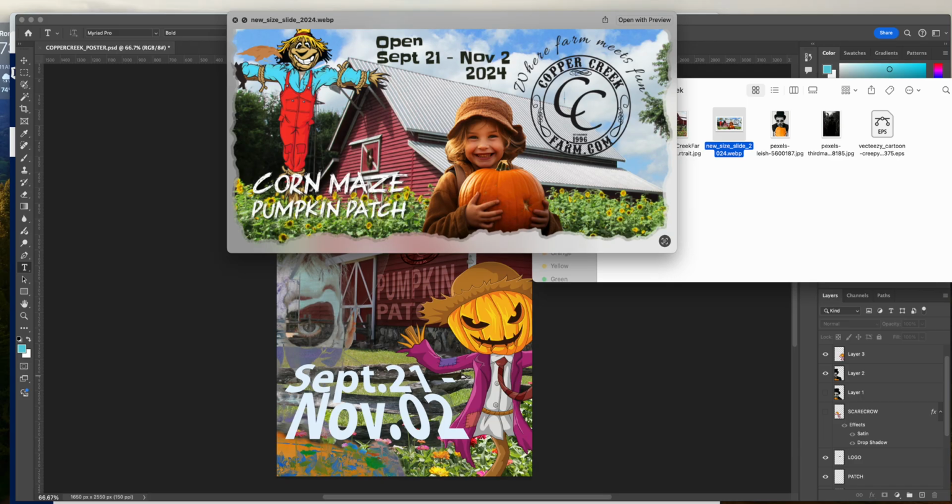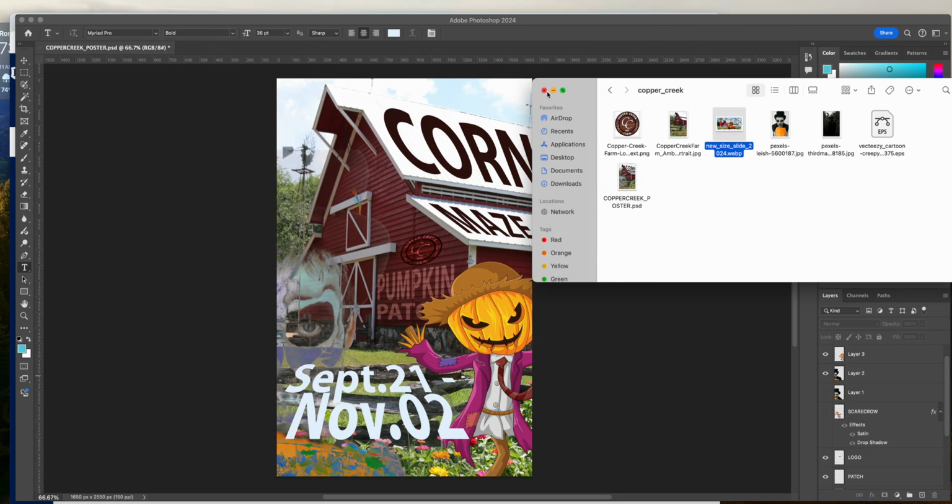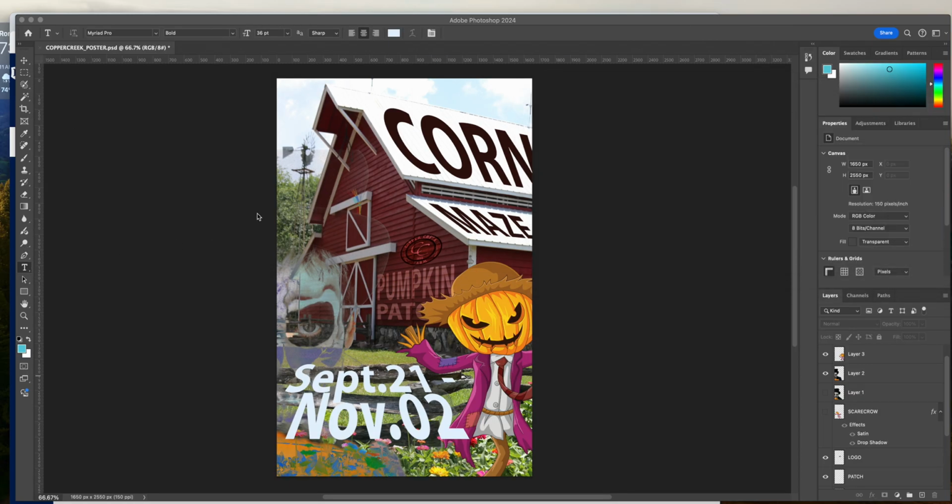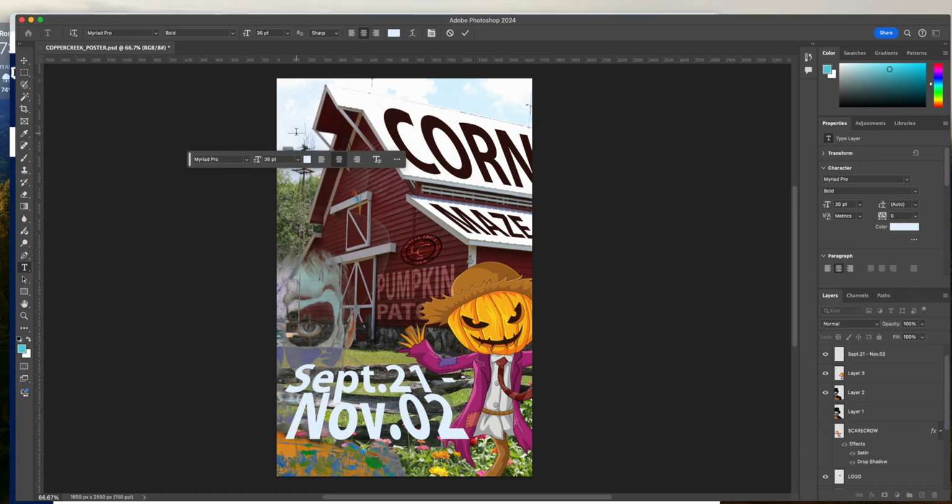Copper Creek Farm. Let's just do since 1996. I know that the Pumpkin Patch stuff probably isn't since 1996, but it'll make it a little bit easier.